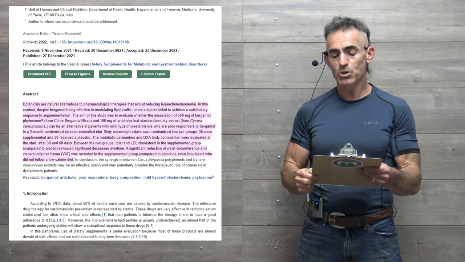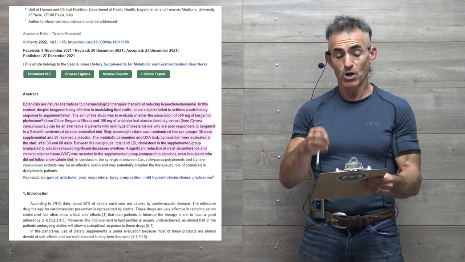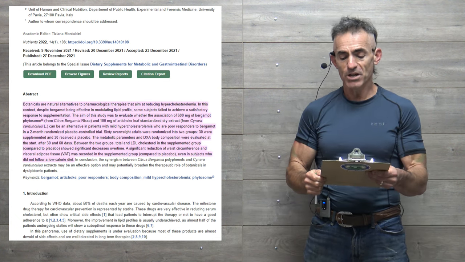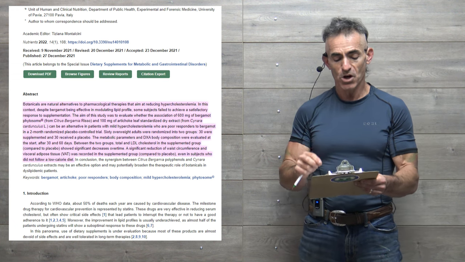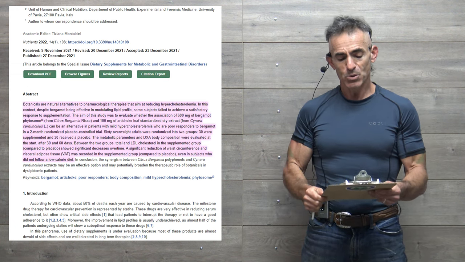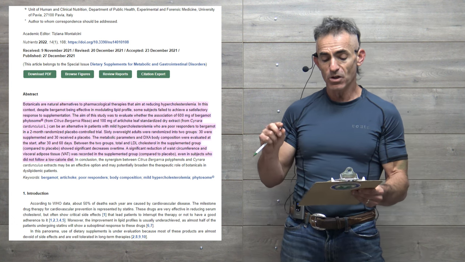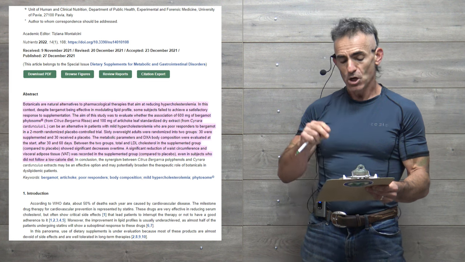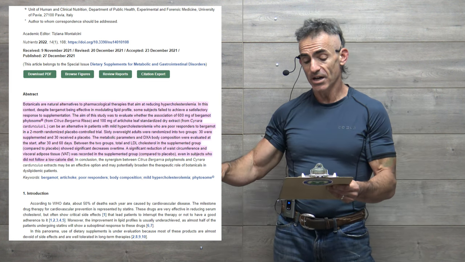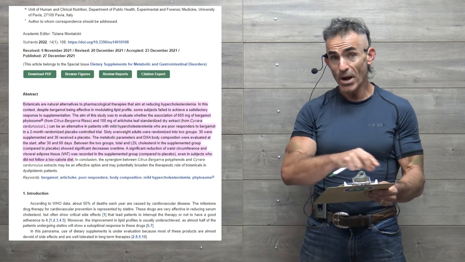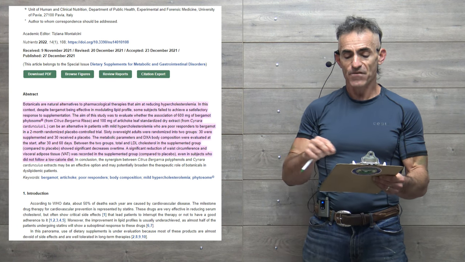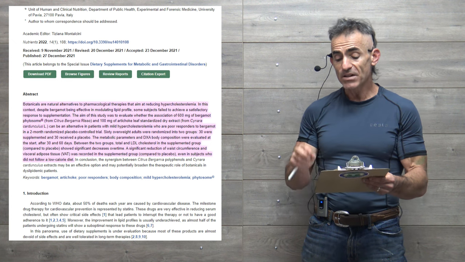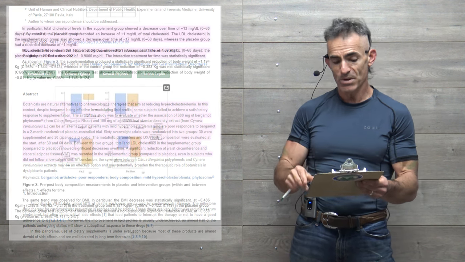60 overweight adults were randomized into two groups. 30 were supplemented, 30 received a placebo. The metabolic parameters and DEXA composition were evaluated at the start, at 30 and 60 days. Between the two groups, the total and LDL cholesterol in the supplemental group, compared to placebo, showed a significant decrease over time. A significant reduction in waist circumference and visceral adipose tissue was recorded in the supplemental group compared to placebo, even in subjects who did not follow a low-calorie diet.